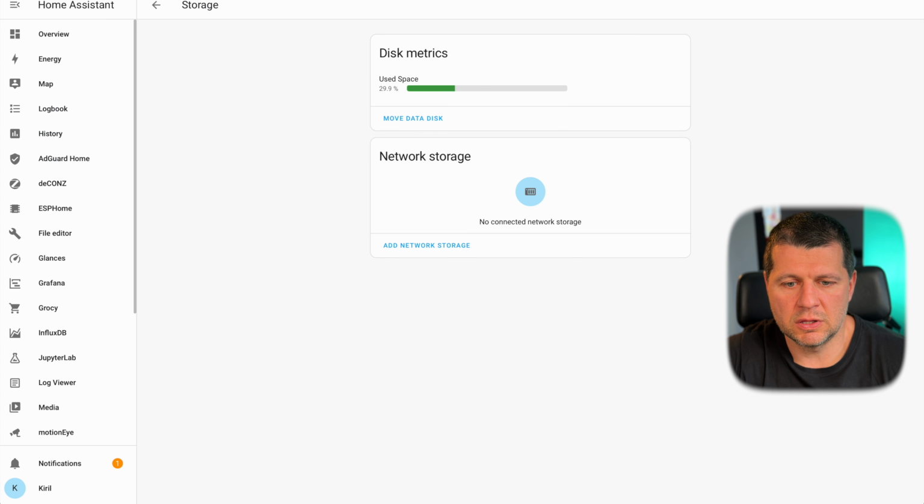Claim code. I need to log into my Plex account. If I don't have a Plex account, I have to create one for free. And then I can claim a code, and this code I have to paste here in order for this add-on to start. And the add-on is started.